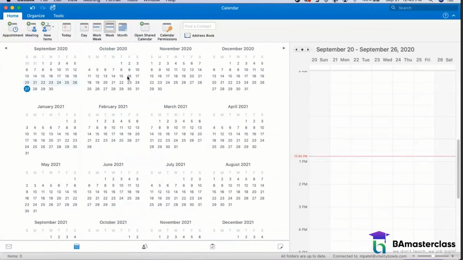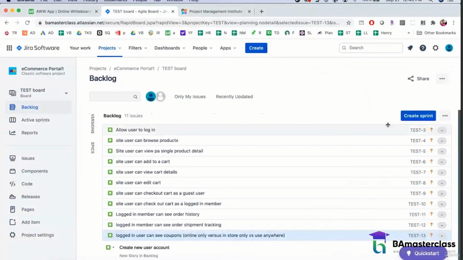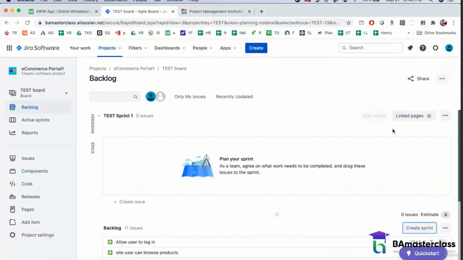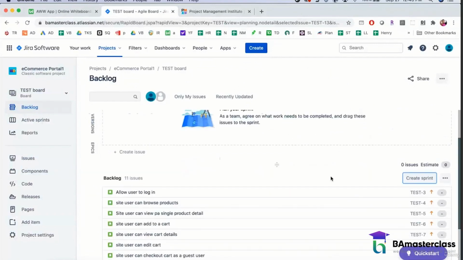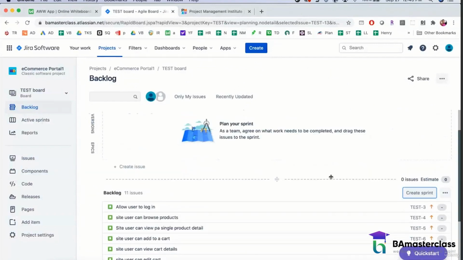What are the dates of my release? My date of my first release is it starts on October 1st and it ends on October 28th. And it's a 2 week sprint. So my sprint one is going to go from October 1st to October 14th. Create a sprint. The very first thing, now what happens is that you do your business prioritization meeting, right?